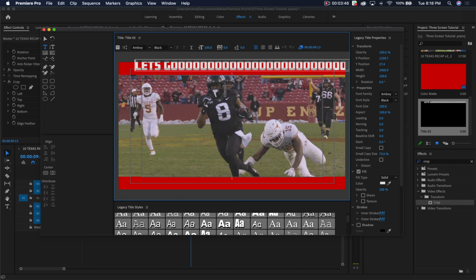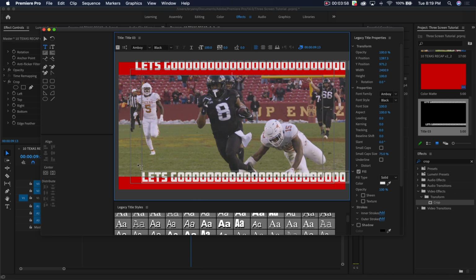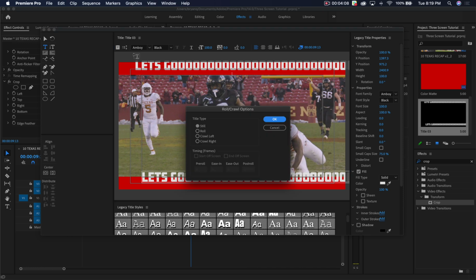And what I would do next is, if it's going to be the same on the top as it is on the bottom, just select it and copy it with Command A and Command C, and then come down here and Command V and paste it in. Next thing, up here where there's these two little arrows pointing up and down, you want to click on that and go down to crawl left. Now you can do this for roll too, like if you want rolling credits, you can make your credits in this tool as well, but for this we're going to use the crawl left.